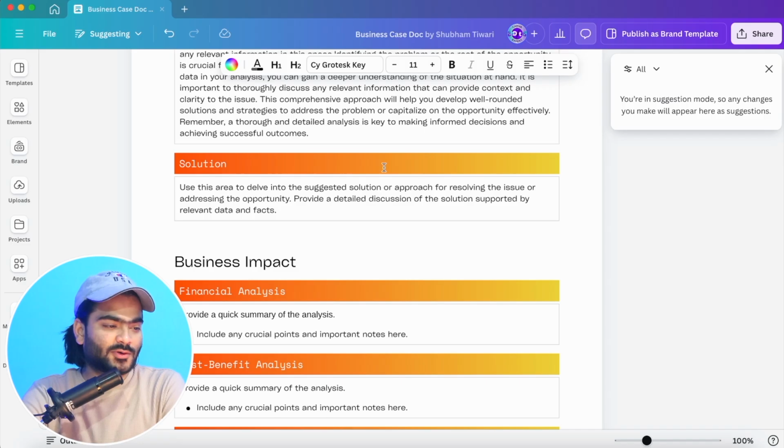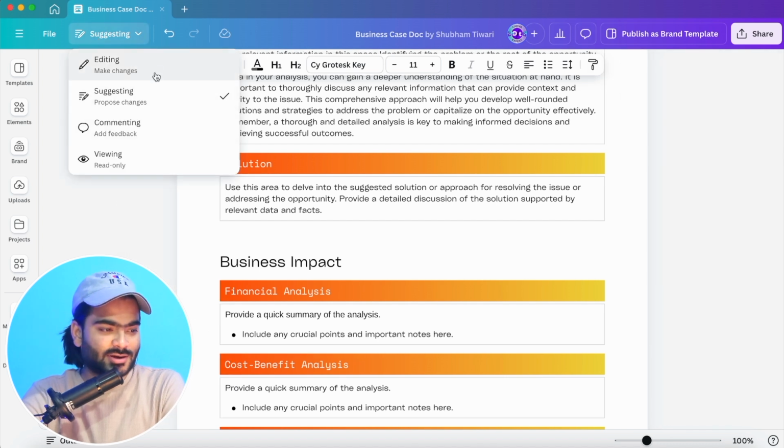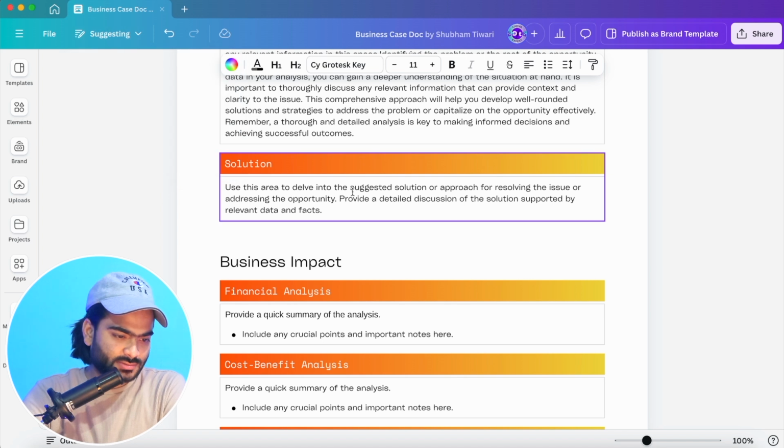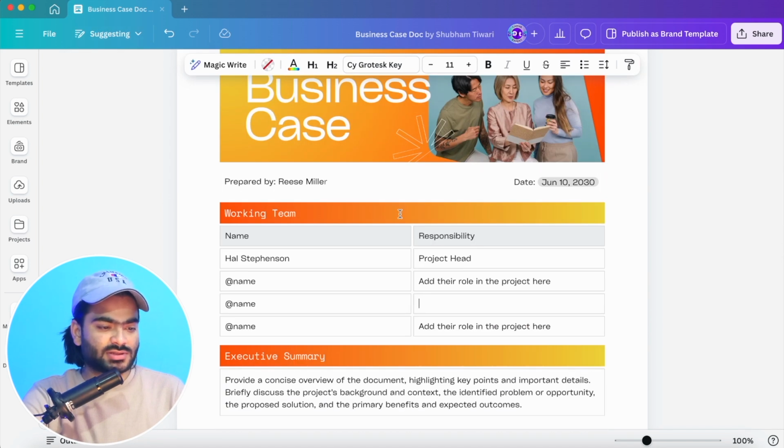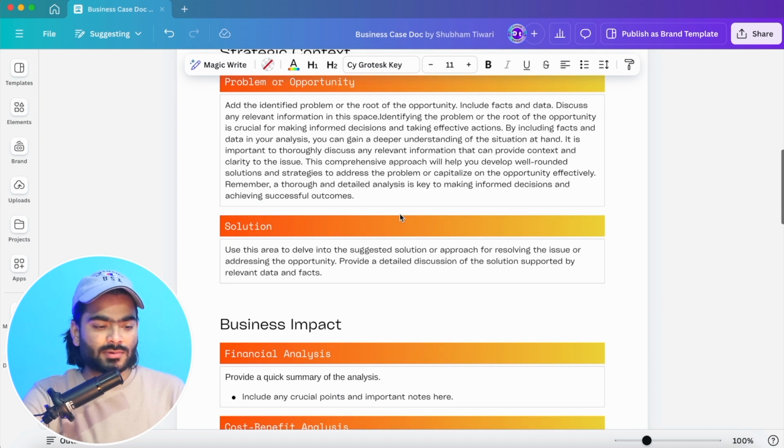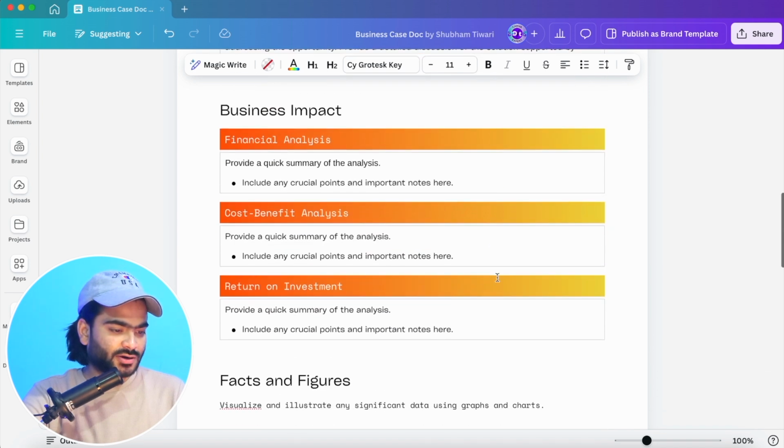And someone will definitely ask you, where did you create this? Because you are using Canva suggestion for editing a doc like a professional. So do check out this suggestion. If you are a beginner, just enable this and keep editing inside Canva. This allows you to be more pro in this. So do check out these amazing features.